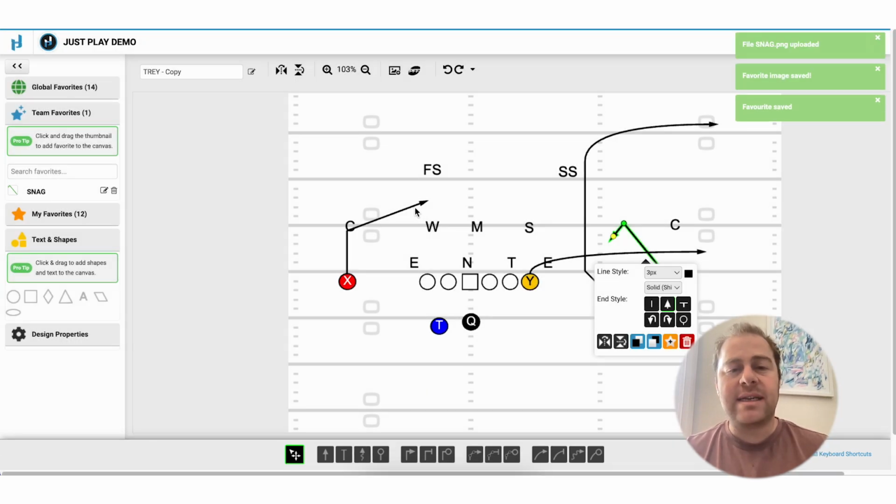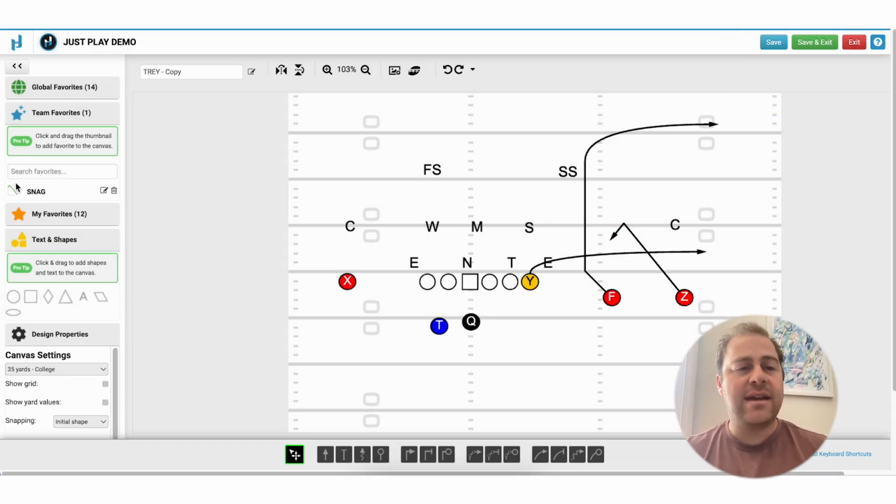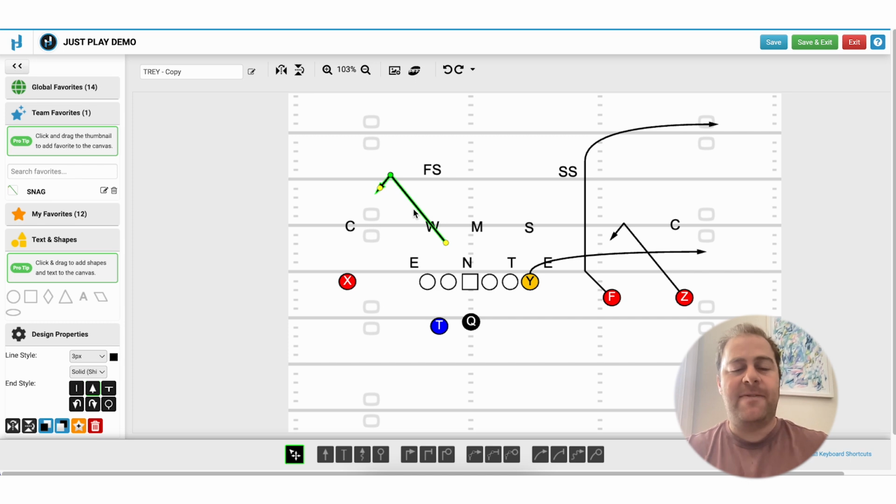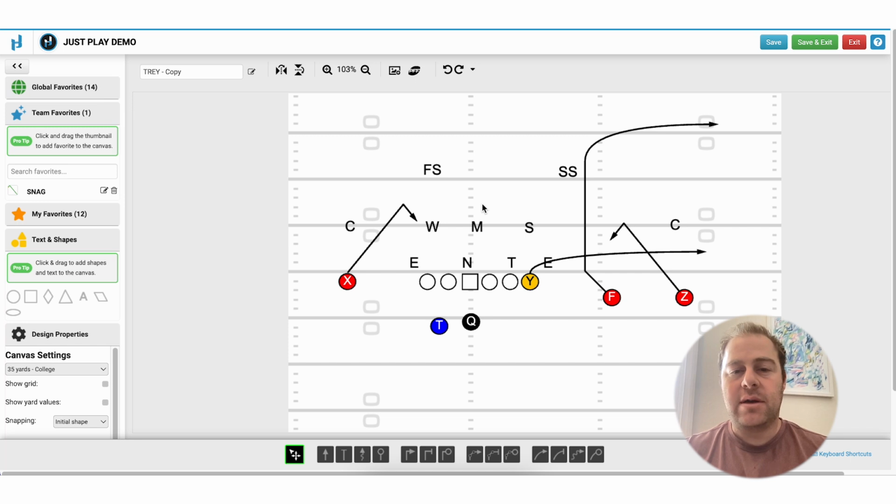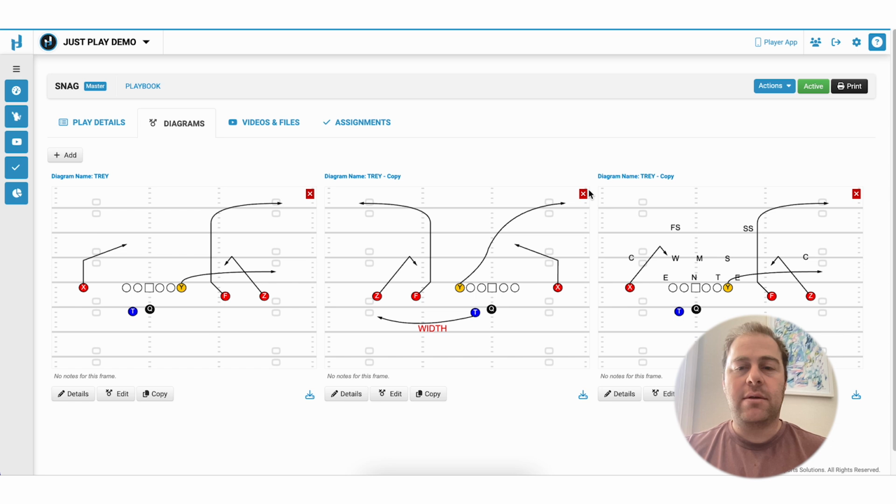Someone else can come in and say, hey, we're going to tag the X as a snag. Let me just drag and drop that from my team favorites. Control H, use our keyboard shortcuts to flip it and put it here. So really the ease of use of, hey, anything you draw can be pulled from and build on it, and other people can take your drawings, copy them, and continue to build within here. Now, as soon as I hit save and exit again, this new look is saved.